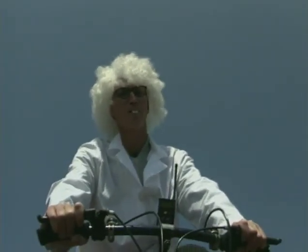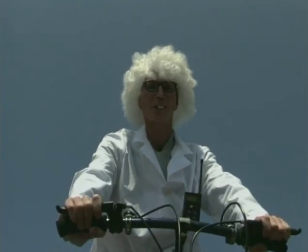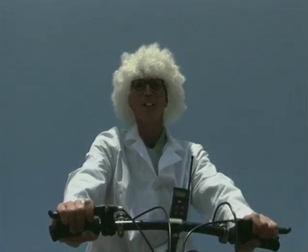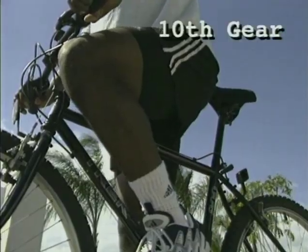Like riding first gear on a bicycle, your first 2 to 5 steps have to be quick and on the ground and maximum acceleration. That'll help you run down difficult balls like the wide angle shot. For a test of it, let's go to the track and a race with Kenny. In this race, we've got the little guy on the left who will be racing in first gear versus the big man. He'll be starting off in 10th gear.